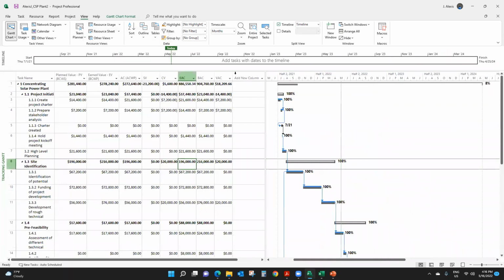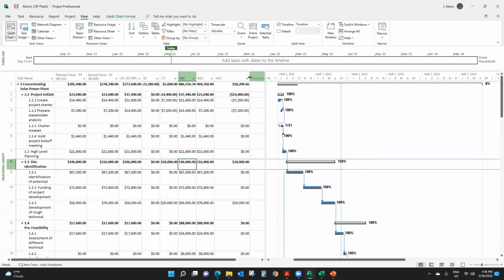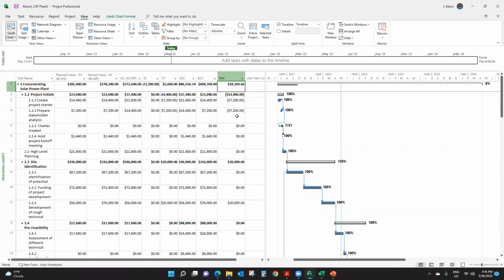All right, you can see here, you still have a positive variance at completion. The positive variance at completion means that if the project progresses the same way, at the end you will have a budget surplus of $18,000.